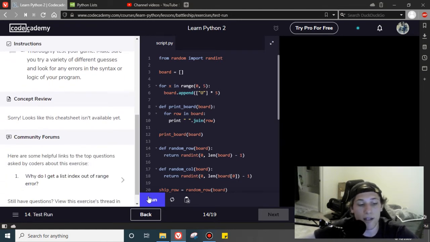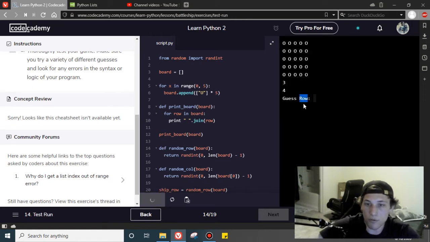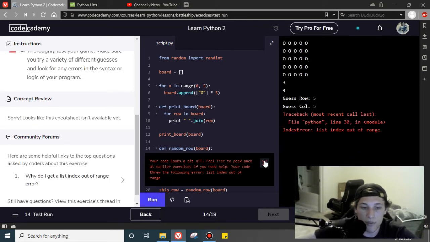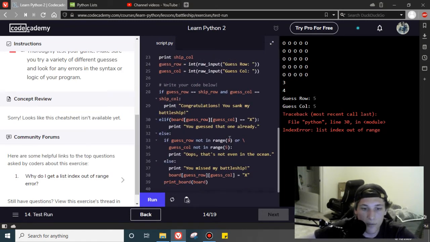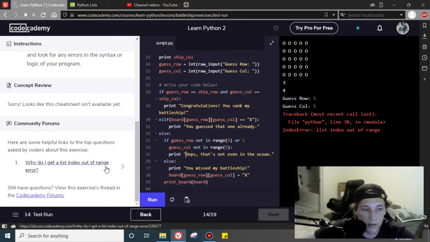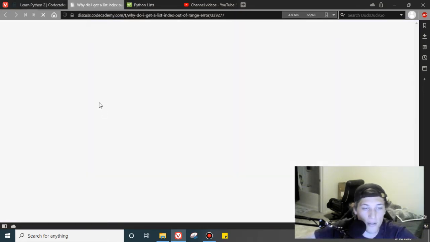And so we've already done a lot of that either in part 1 or this one, where we have tried to purposely mess up our own code and look for the insufficiencies for what we want it to behave like. And so I'm just going to run through this one. Oh, looks like we still have this. Interesting. In the range of 5. Huh, 1, 2, 3, 4, 5. It's not in range. Why does this not print out? Why do I get a list index out of range error? That's a good thing to look up.